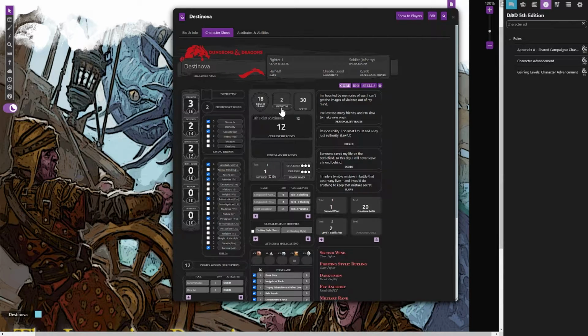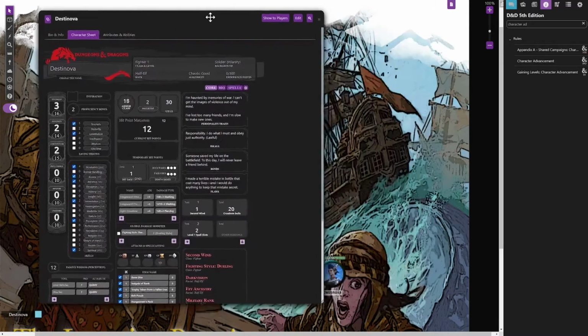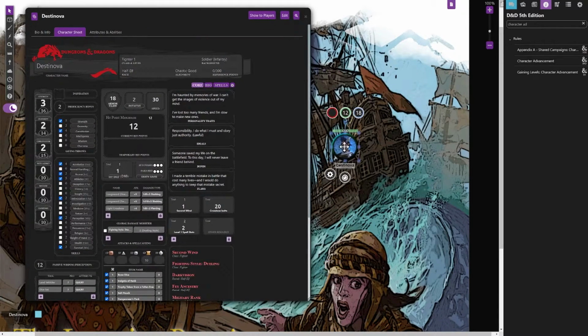Next to Armor Class, you have Initiative. It's a bonus you add to a d20 roll when you enter combat. This determines the order everyone goes in. If more than one person has the same initiative, you can add your dexterity ability score to it as a decimal to use it as a tiebreaker. To roll initiative in Roll20, select your character token, then click on Initiative.